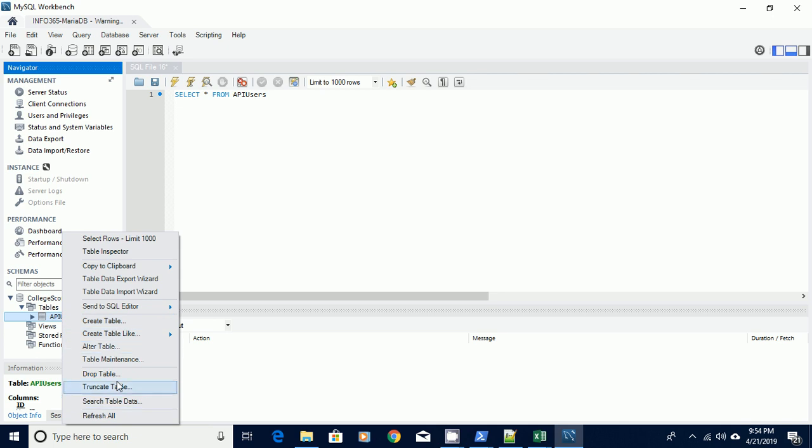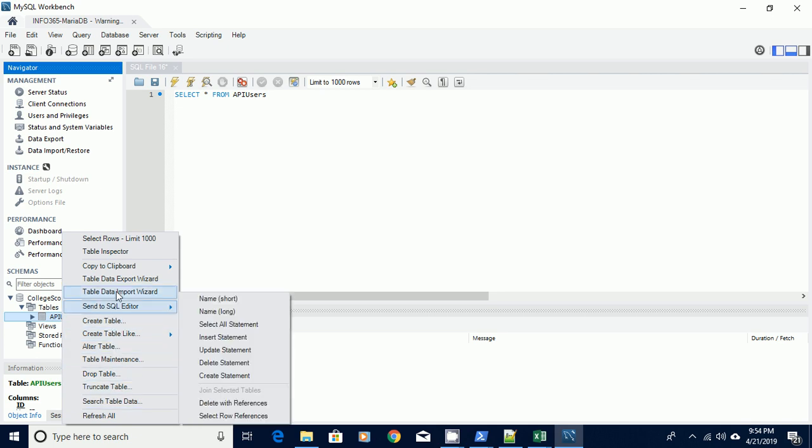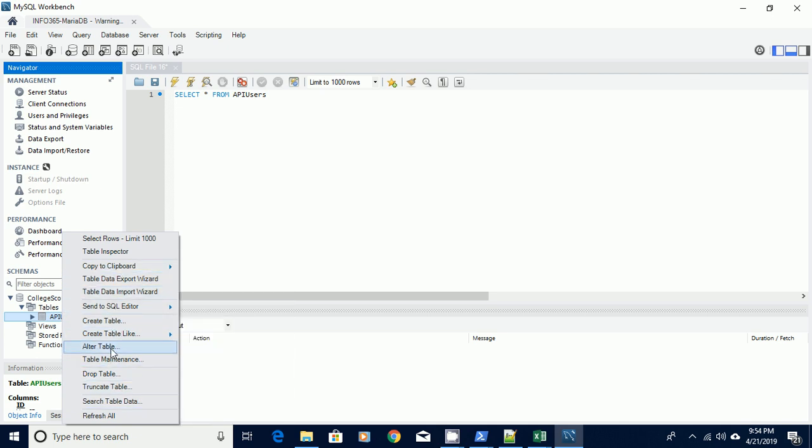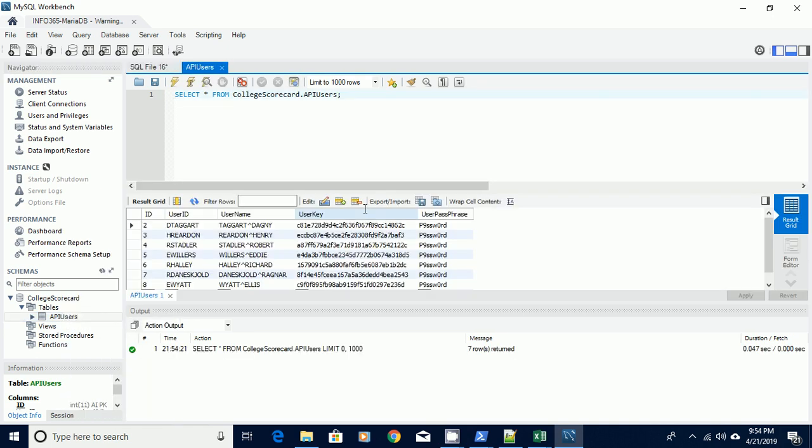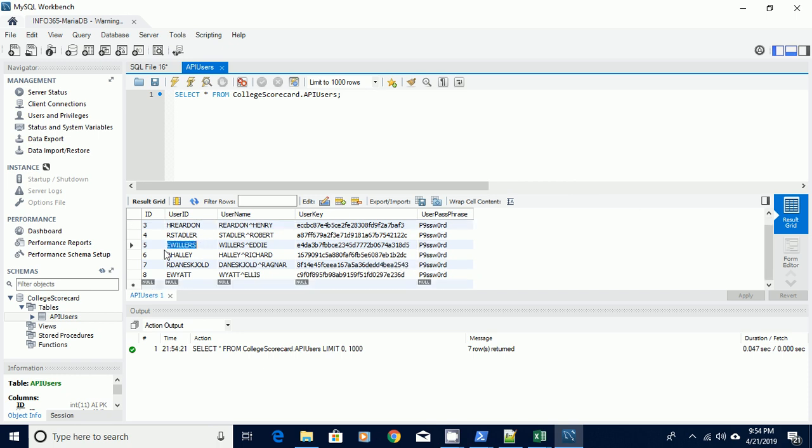So I can go here to, I think there's a way to edit this right in here. Select rows, there we go. Yep, and you can actually edit right here if you wanted to, right? Kind of neat that you can do this. And actually, it looks like my IDs are here, right? It actually inserted the IDs for us. So I don't know why it didn't show it in the MySQL tool, but whatever.